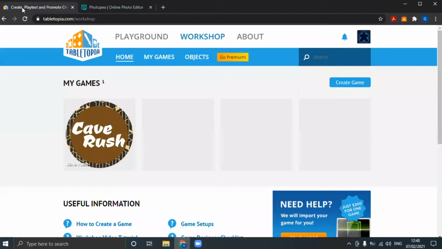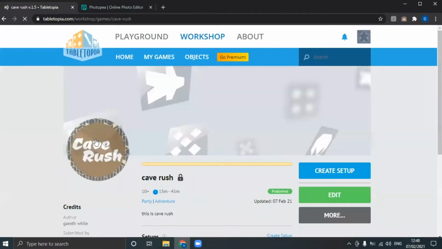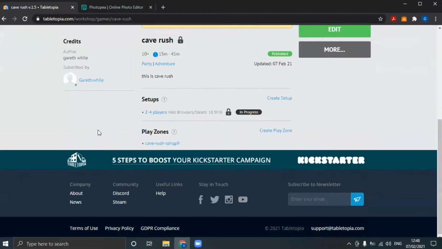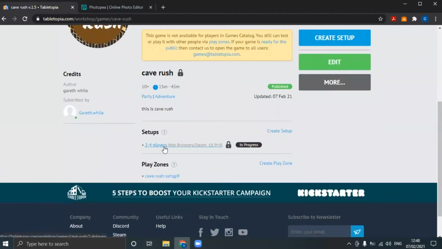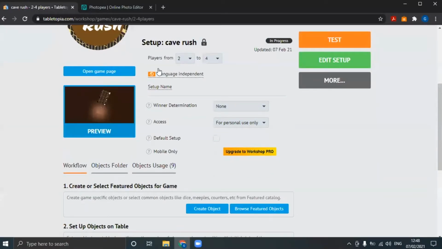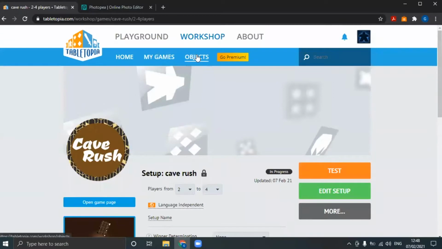Yeah, so if you remember, I already created a few elements here, but don't worry, I'm going to go through everything again and upload them. So if you remember last time we had our games, so we go to my games in workshops, and you've got a place here for a box, but I just put a logo there. Nothing really much has changed here. We did our setup here, which we did for all of our elements, which are in our objects.